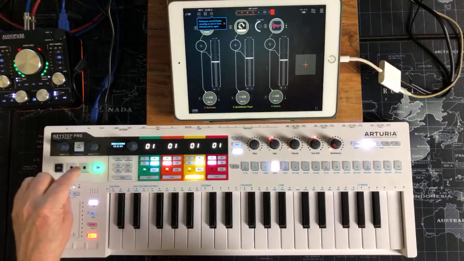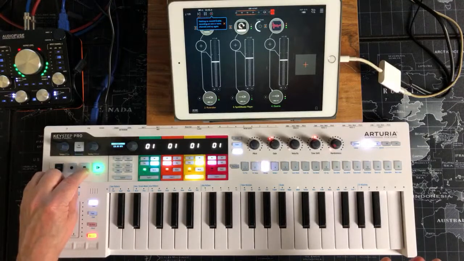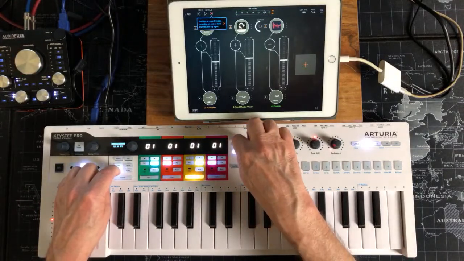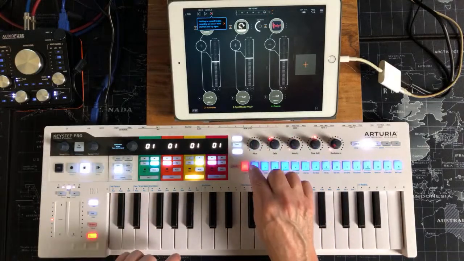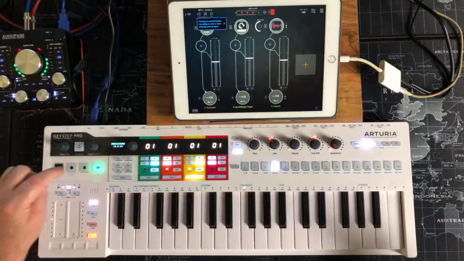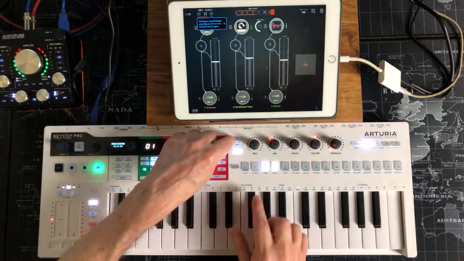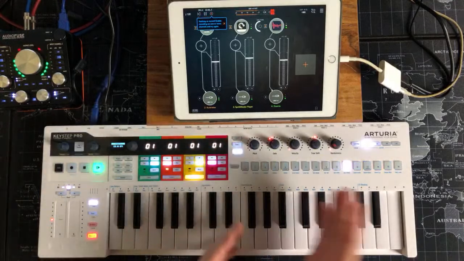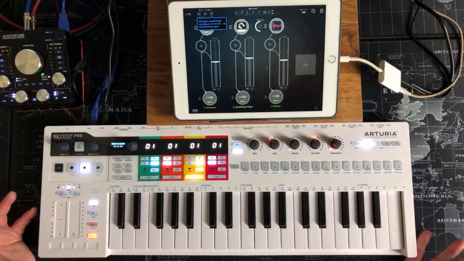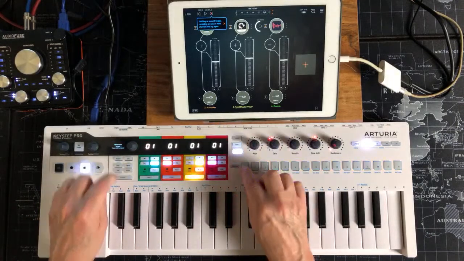Let's run a track. Very nice. Let's save scene 2. Right, so now I've got 2 scenes. I'm going to play scene 2. Now I'm going to go back to scene 1, which is exactly the same, but all I'm going to do with this one is mute track 3 like this, and then hit save scene 1.